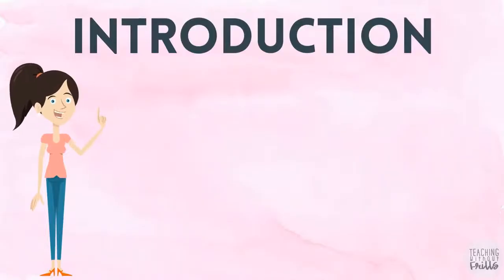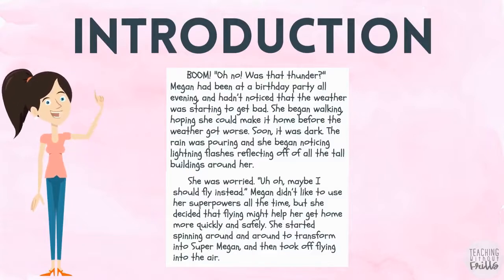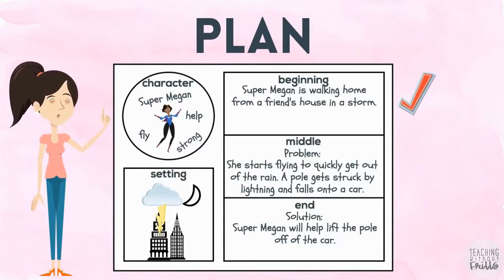In the last episode, I wrote an introduction for my fantasy story. Now I'm ready to write about the events. First, look back at your plan. I already included the first event in my introduction. Now I can't just say a pole got struck by lightning and fell into a car.